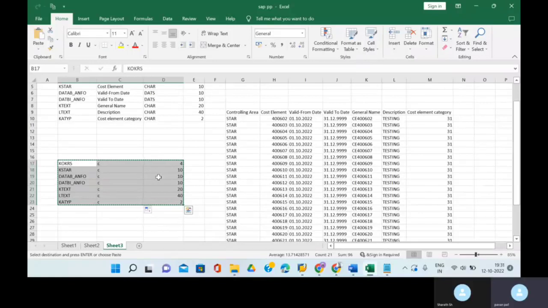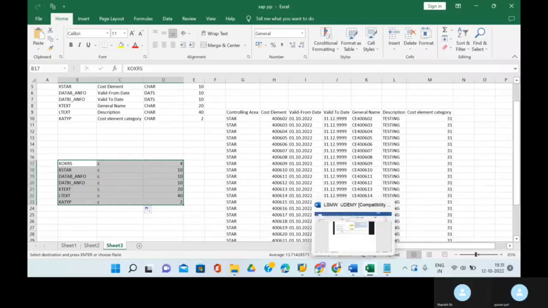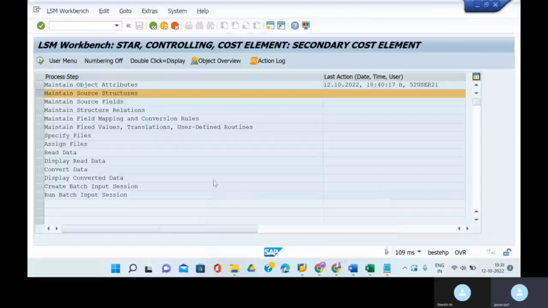Just copy this information, and after the first step is completed, we are going to move to the second step where we maintain the source structure.